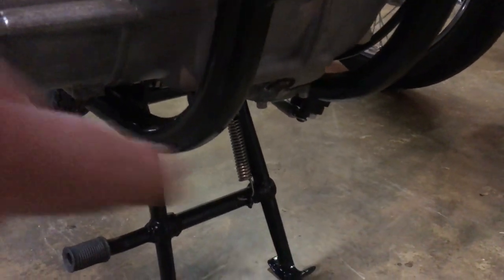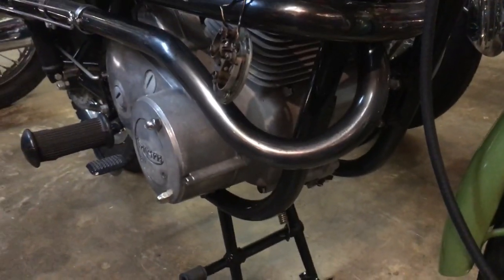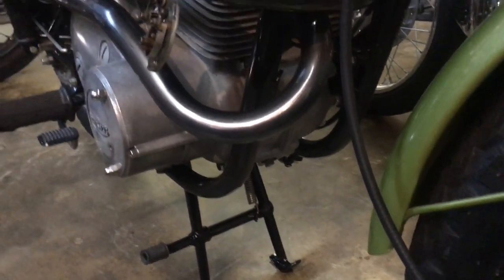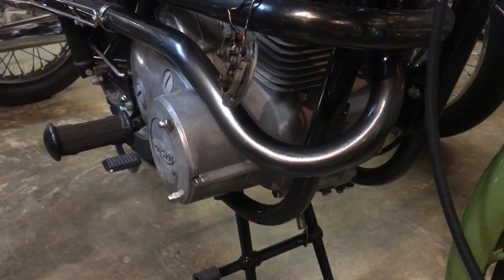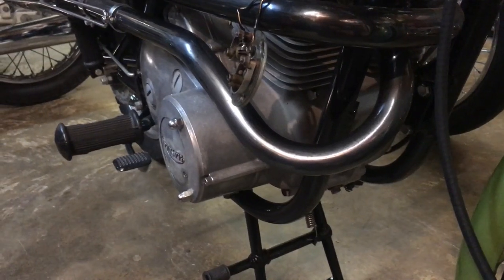So we are all right. Anyway, we've got that to help us get the crank in the right position. But as you can see, there's only one hole on one side, and it's a 180 degree crank. So you can only time one cylinder with that method, the static method.